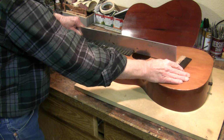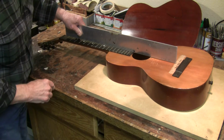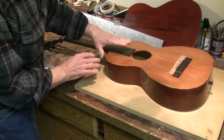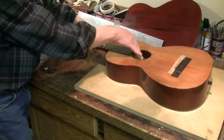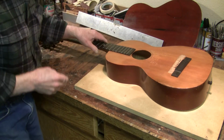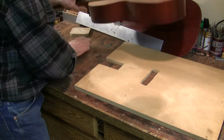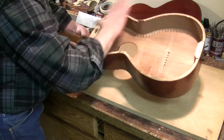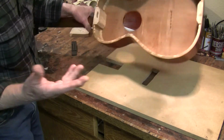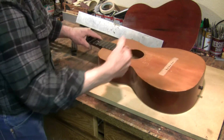And when you get one that needs a neck reset, when it comes in, it'll pretty much be almost touching the top. The source of the problem is usually that this whole thing has bent. It's warped here. You can see warpage in the sound hole, and there's also bridge warpage going on there. Warpage of the back. If there was an arch in the back, that arch will sometimes actually straighten out. There's probably an arch. Yeah, you can see there's still arch here.